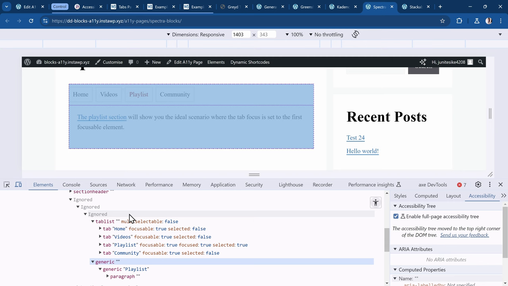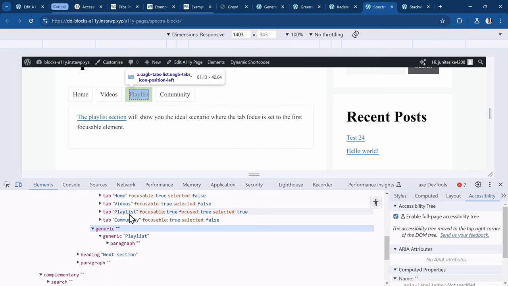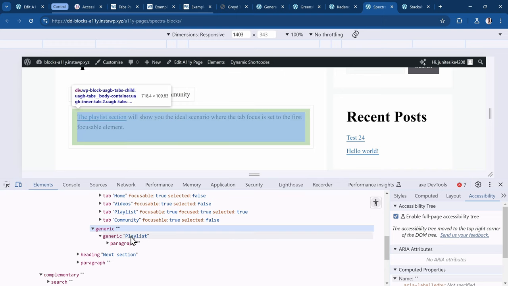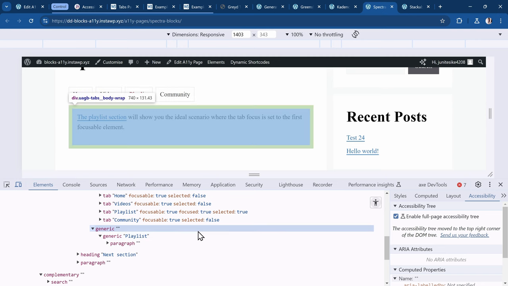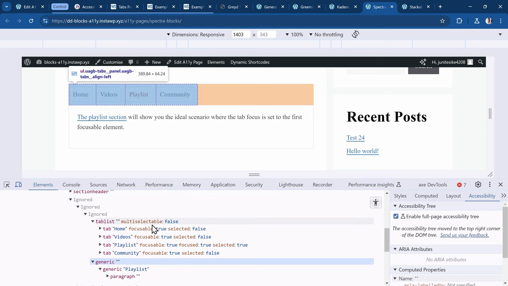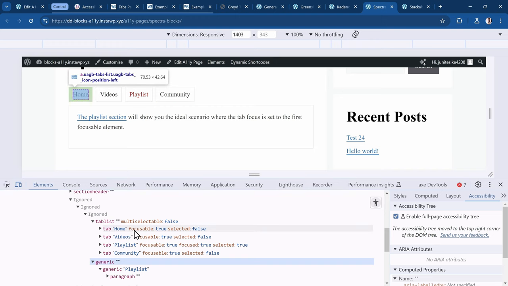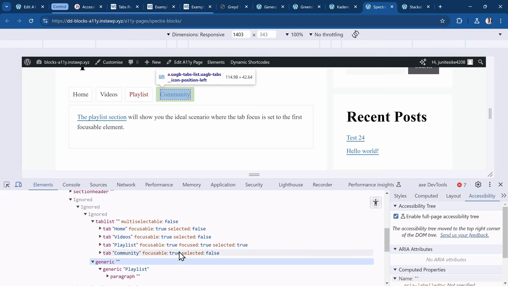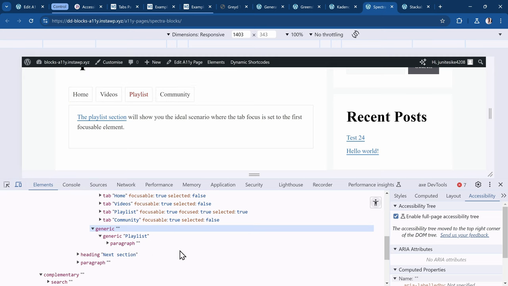So the first problem that they need to fix is that each of the containers within the tab panel should have a role equal to tabpanel. They seem to have given it the aria-controls, aria-labelledby, but they just forgot to add the role equal to tabpanel. That is relatively easy to fix. But they are also using aria-selected, which is correct. They have the names for each of the elements, which is correct. And then all of them are focusable. So the only thing they need to change within the HTML structure for now is that each of the tab panels should have a role equal to tabpanel, and then it should have a tabindex of 0 so that it makes it focusable, just to ensure that the screen reader user can have access into the tab panel. Let me close the HTML structure.